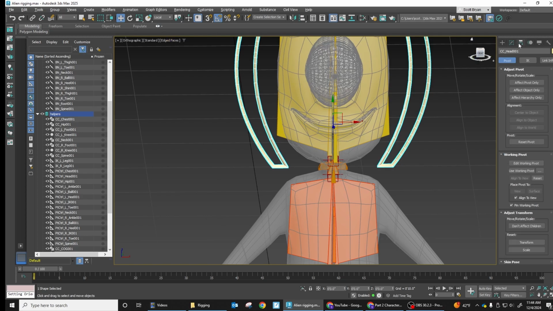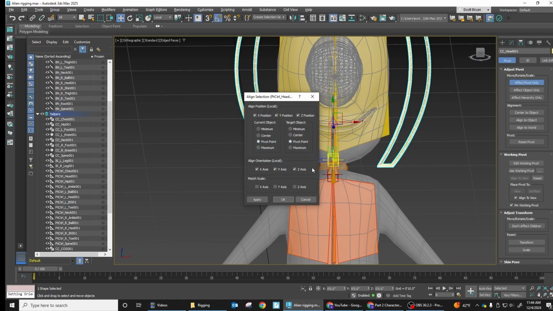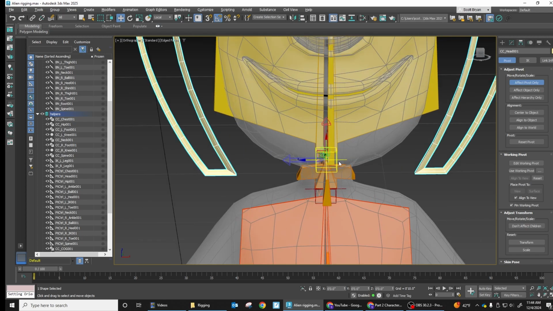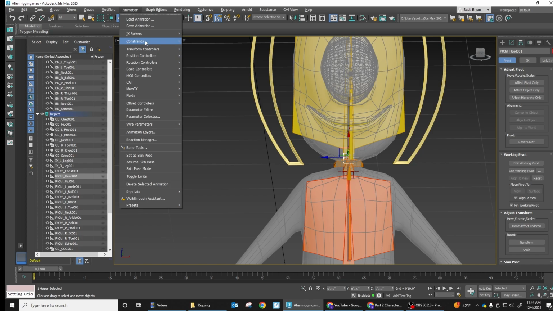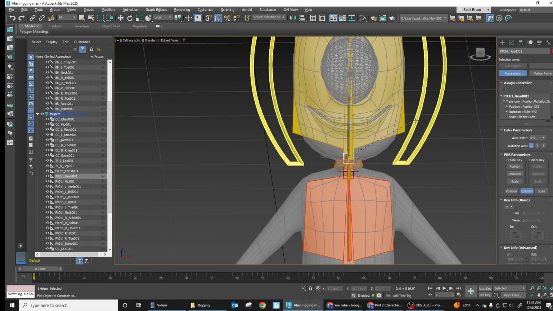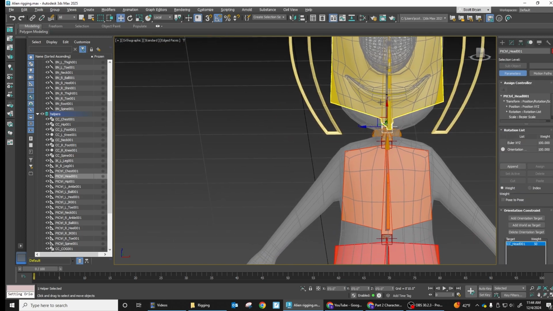And so what I need to do is go over here to Effect Pivot Only. I'm going to hit Alt-A. I'm going to align it to the head point so that way it has the same exact local orientation. Turn Effect Pivot Only off. Now I'm going to go to that control point for the head, and now we'll try doing that orientation constraint again. Okay, and it works.